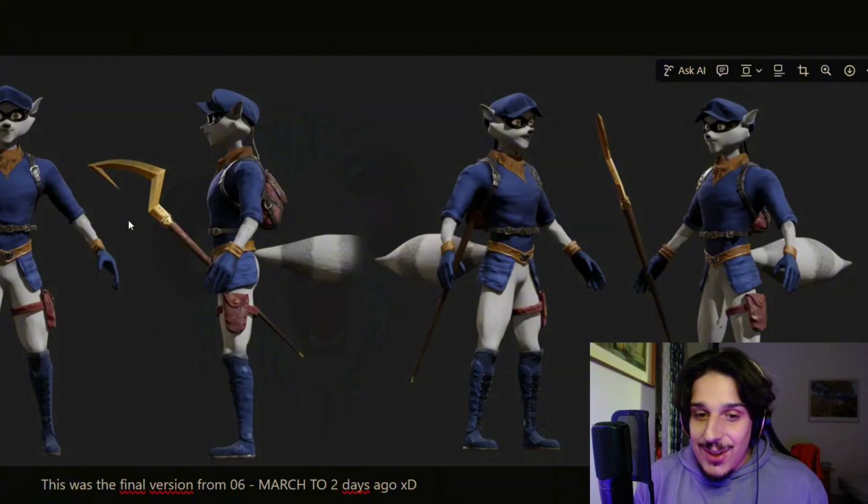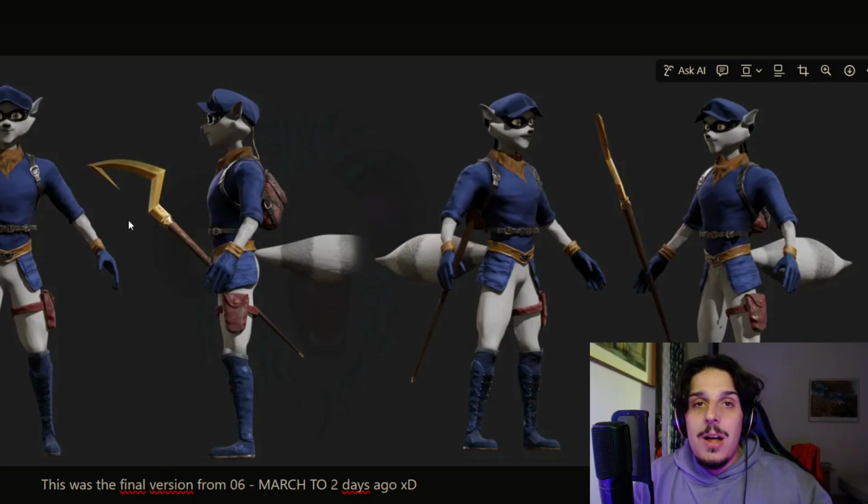But the funny thing is that with this model as final, I then stopped working on Sly until 2 days ago, when I totally changed my model, because from 6 March to 2nd of April, I modeled all the other characters. I even rigged them, so I literally just finished all the other characters, and I was just in the process of rigging Sly.